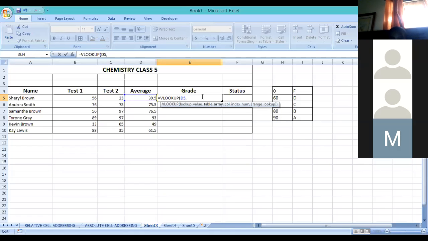Students, where is the table we're going to look at to find out Cheryl's letter grade? The lookup value. But where is that table? What cell is that table in, or what columns? Where can we find that table?